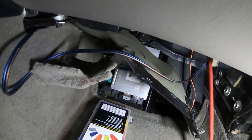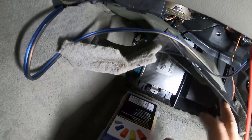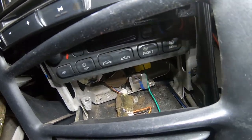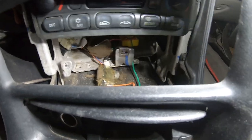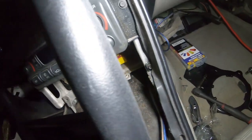So now you can see that I have the wire ran through here, and this is all gonna sit above this piece once I put it back up. But then you wanna run it through this little hole right here. And you might be wondering where this goes. It's going to lead down off in there. And all you need to do is push it to your left a little bit and push it through until you can see.